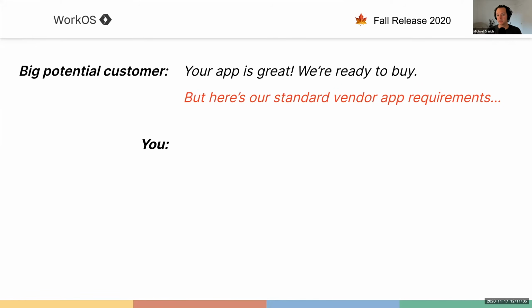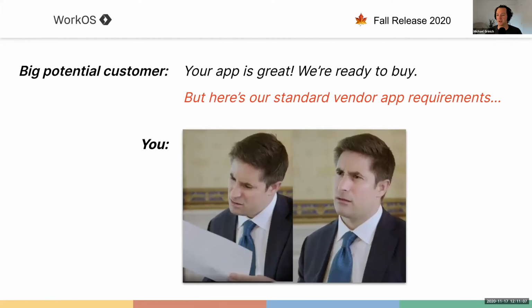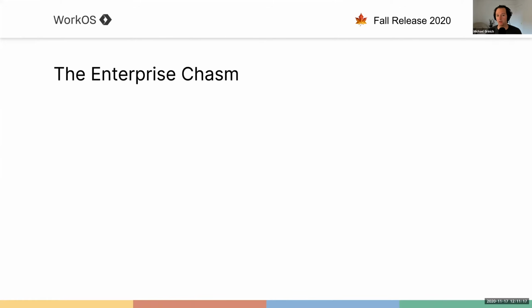And they'll send this to you, and this is the reaction that most founders have, most companies have, because this is totally a set of features and functionality that kind of comes out of left field that you're not expecting. And this is what I call the enterprise chasm. So I've talked about this before.